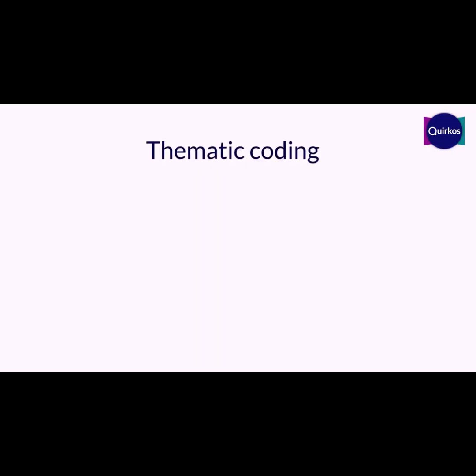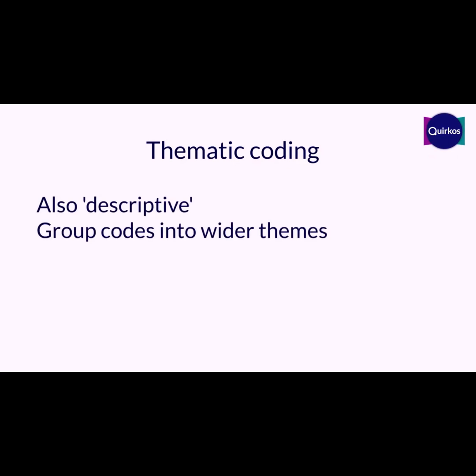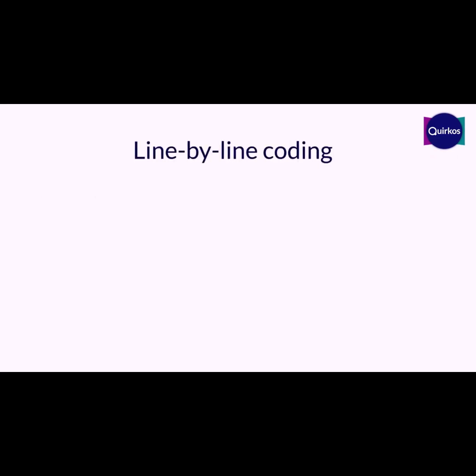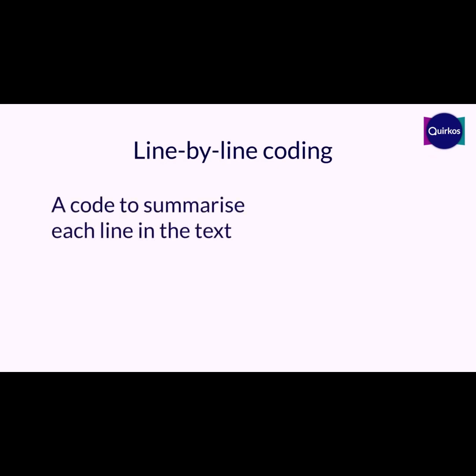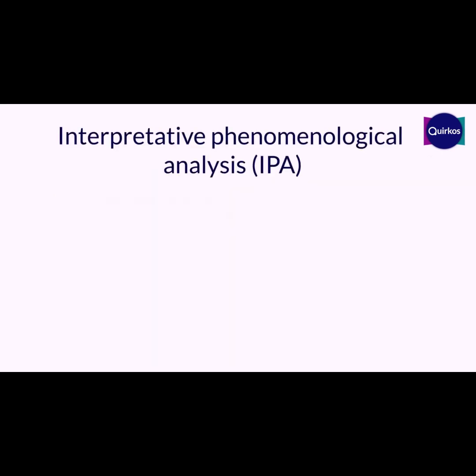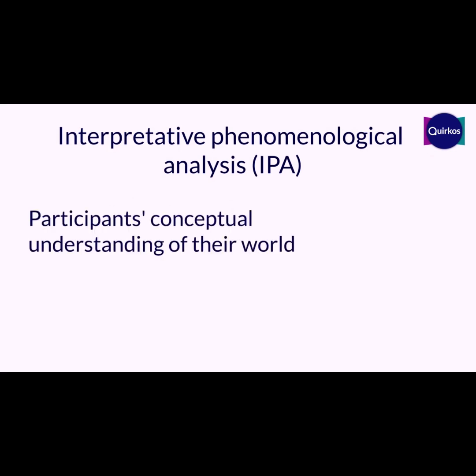There's also thematic coding, where you create themes and codes. We talked about that a little bit already. You can do line-by-line coding, and that's where you assign each line its own code, kind of describing what's going on in that one line or sentence. There's also IPA, Interpretive Phenomenological Analysis, and that's about looking to see how participants experience and make meaning of things that are happening in their world, and that's often combined with a line-by-line coding approach.